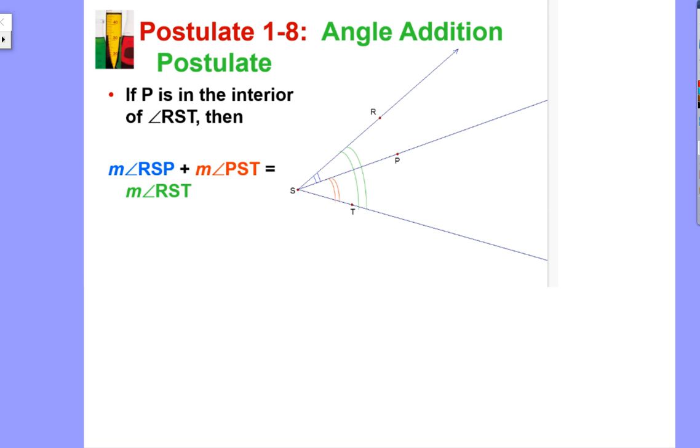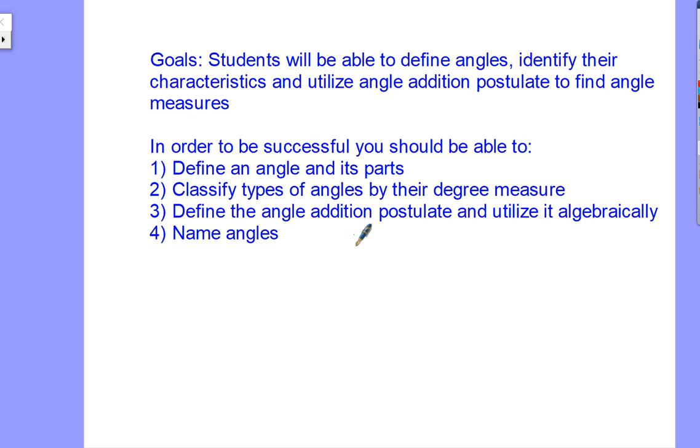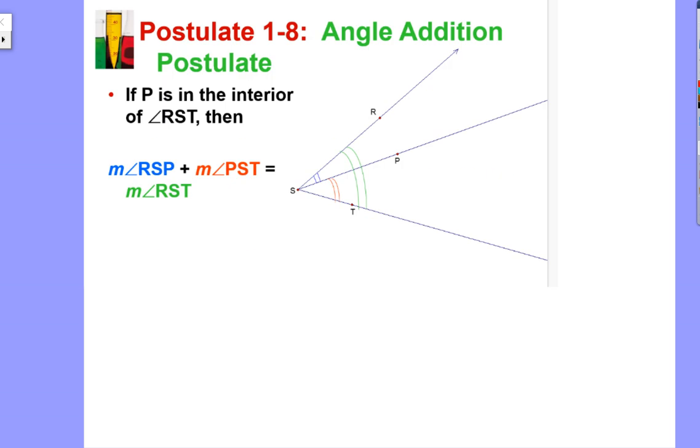Alright, ladies and gentlemen, in this video we are focusing on our success criteria, in which we are going to define our angle addition postulate and utilize it in an algebraic fashion. So let's first and foremost talk about what the angle addition postulate is. Well, let's think back for a sec to the segment addition postulate.